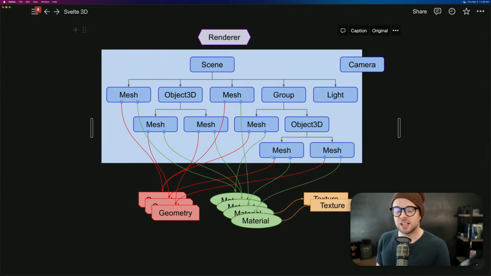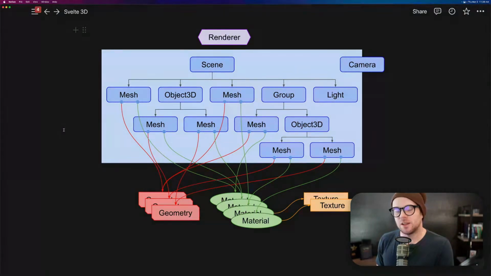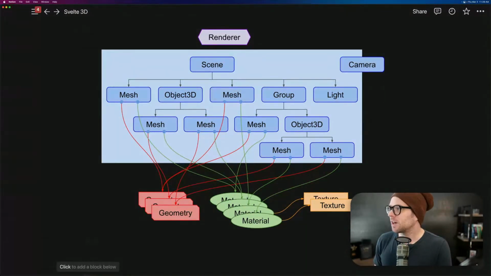So if we're taking a look at a graph like this, it's really pretty interesting that Svelte Cubed can make it feel more like working in this than just straight up JavaScript. So what does a basic Svelte Cubed project look like? What does the bare bones Svelte Cubed project look like?